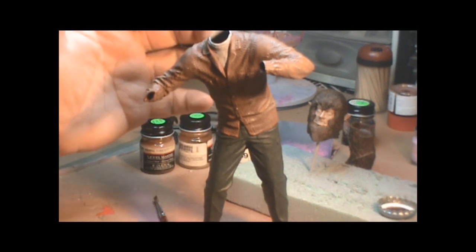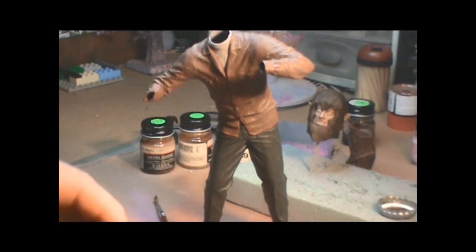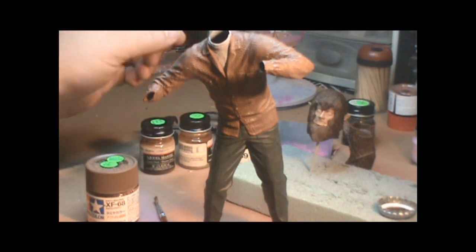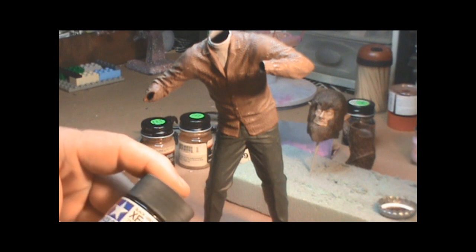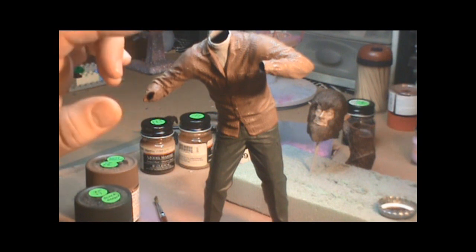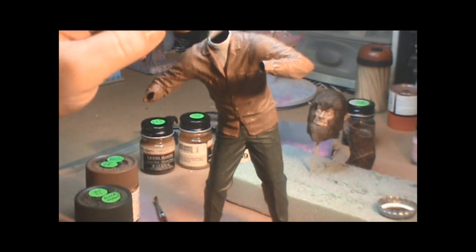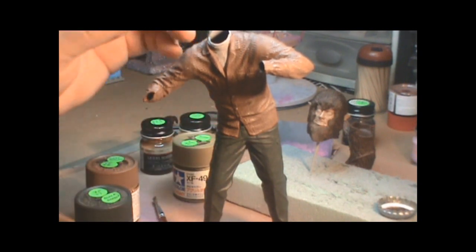We got some paint put on the body finally. We went with Tamiya NATO Brown for the top of his shirt. His pants are the Black Green from Tamiya. Then I highlighted and dry brushed the high spots of the folds and tried to get as much of the texture of his shirt with khaki to give it a little depth and color.